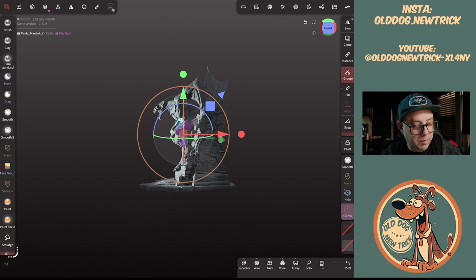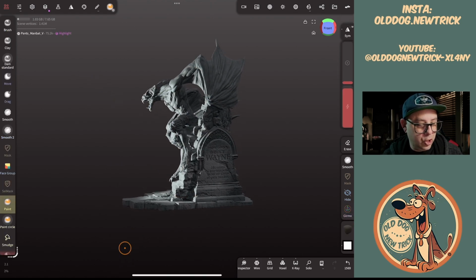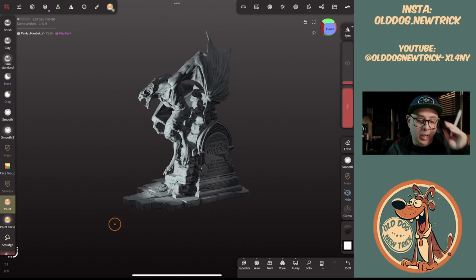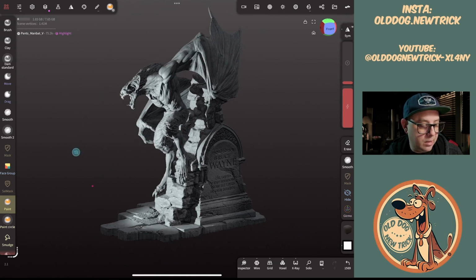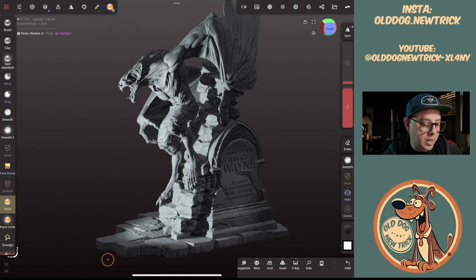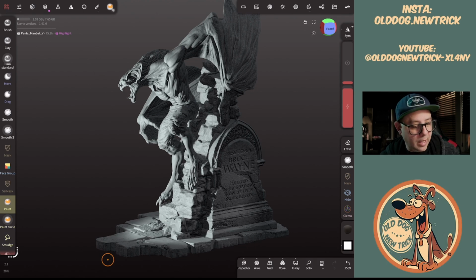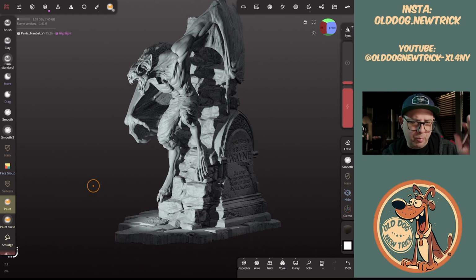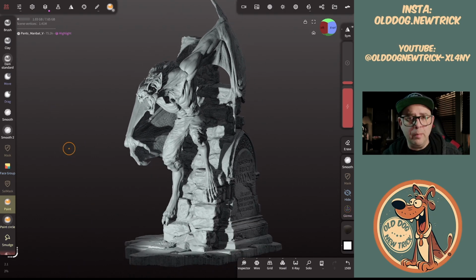When I'm initially figuring out a painting scheme, I like to keep it as black and white, because then it's easier to determine, okay, this is going to fall into shadow, this is going to fall into highlight. And then I transfer that over into the 3D model. It's called zenithal highlighting, I think, where you paint the entire model black and then you follow up with white paint to simulate the way that the lighting is going to fall. And that gives you a roadmap in terms of how you're going to approach your painting.